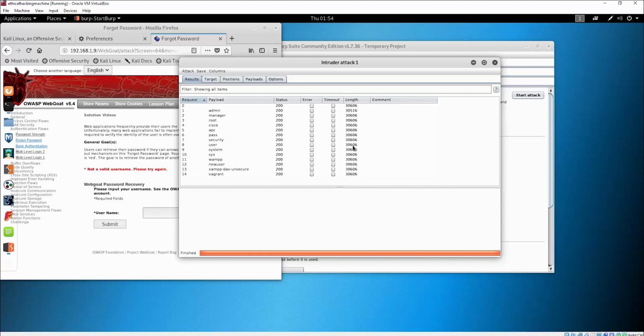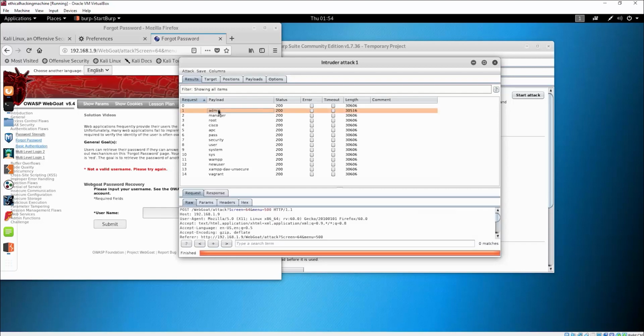That means that it got a different response from the server than all of these others, which is a good thing, since it possibly means that this username is a valid username. As we can see in any other username, so let's pick this one for example, which has this length, and go on to the response, and we can try to find the not a valid username.